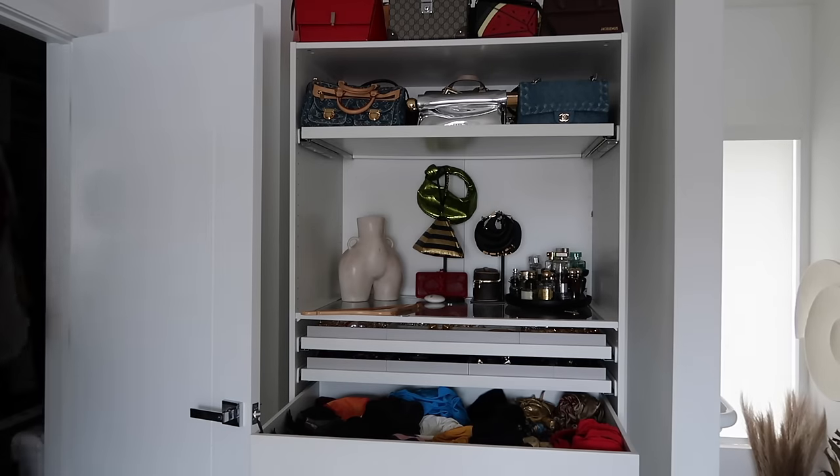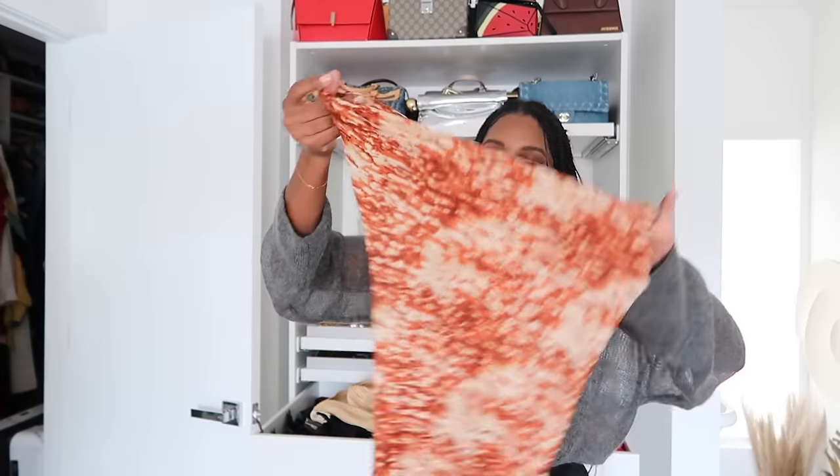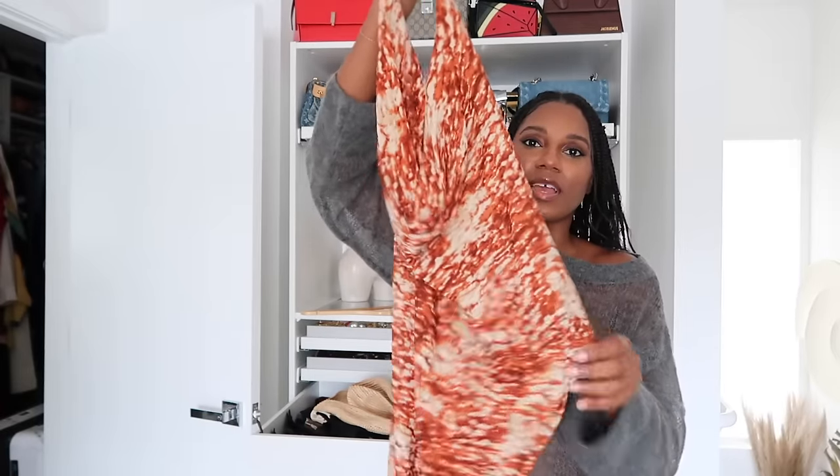What else are we taking? Let's see. I definitely wanna take this dress. This is a dress from the Desert Oasis collection that Sanji and I did in the summer of 2023. It's a halter dress. It's this beautiful fabric that's very stretchy actually. And you can wear this three different ways. You can wear it as a halter with a little cowl neck, off the shoulder, or off both shoulders. And it's so lightweight, and I think this would just be great for Tulum.